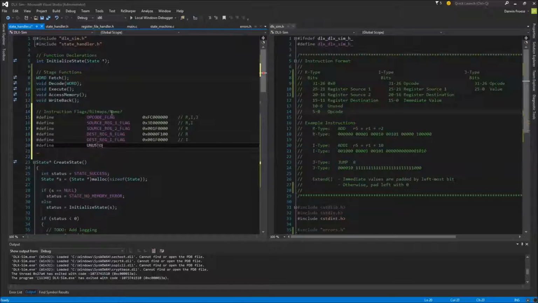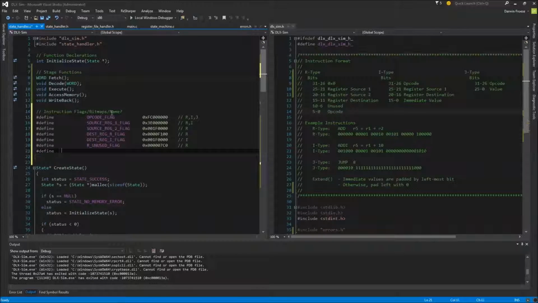So then we'll have R unused flag, which is going to be for the 5 unused. So that'll be 1, 2, 3, 4, 5, 7C, and then we'll have R opcode flag, and this is going to be 3F.